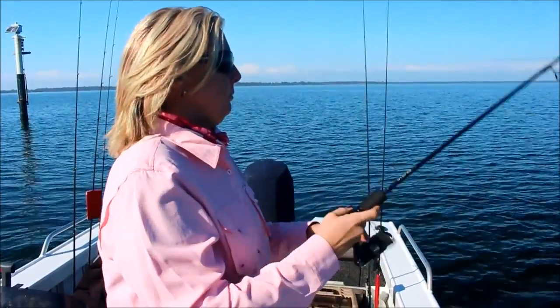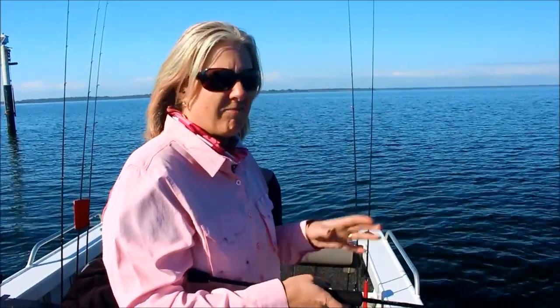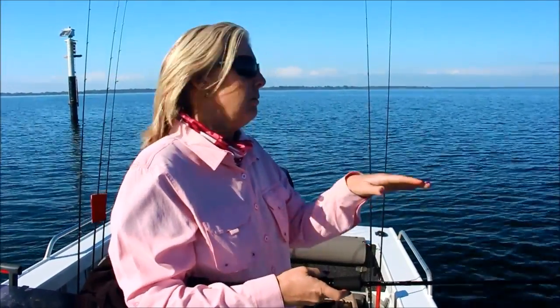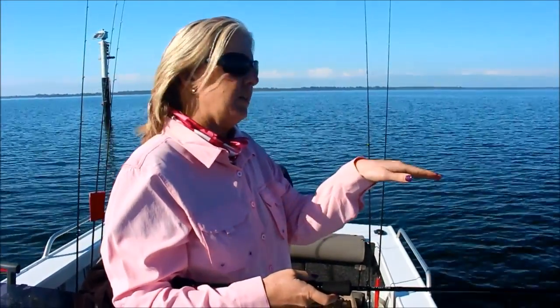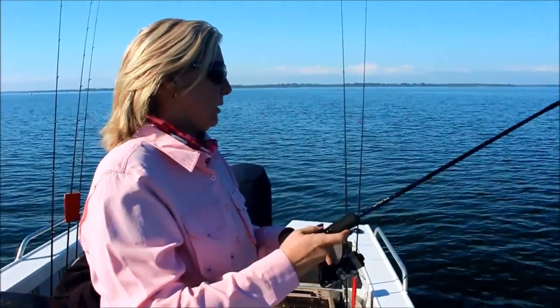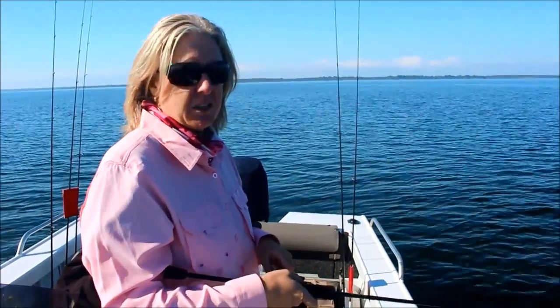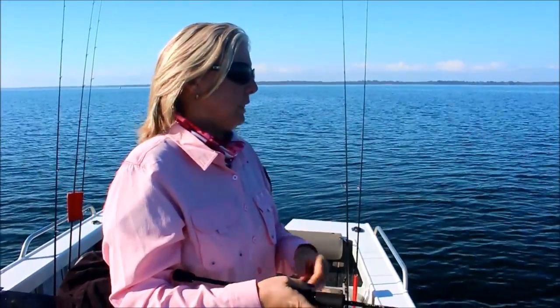Alright, so the depth I'm fishing at the moment is about 10 foot, which is 3.5 metres. I'm using a 2 gram jig head, so it takes 5 to 10 seconds, I suppose, to hit the bottom. But you can tell when it's hit the bottom by watching your line. Your line will be tight, and then when it hits the bottom, it'll get a loop in it. It sort of relaxes. And then let it sit on the bottom. 5 seconds, 2 seconds, 10 seconds. Depends on the, you know, with flathead, sometimes you can leave it for 20 seconds. Or for any fish, really.